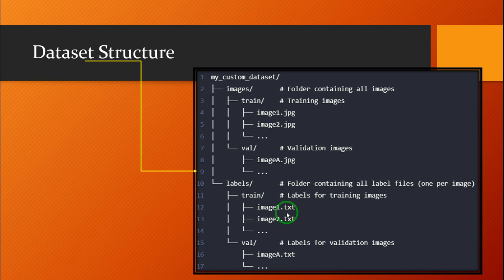This file contains the labels for that specific image. For object detection, each line in the text file usually represents one object and contains some important things like the class index, like 1, 2, and its center point in the x coordinate and y coordinate, as well as the width and height.